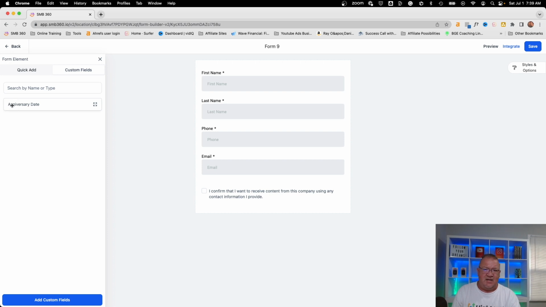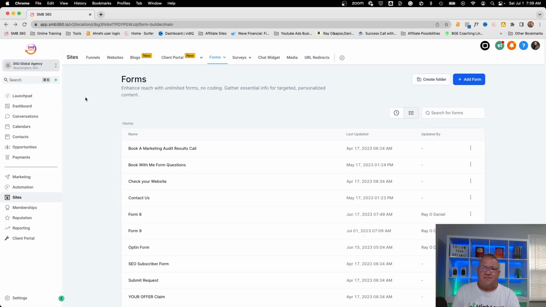Notice when I talked about the contact field, we had an anniversary date. We had already created an anniversary date custom field for this, but we don't have anything related to property address. So if you wanted to do something like this, you'd have to create a contact property address field, map that here, put that on the form, and then inside of a workflow, assign that property value to the opportunity value. That would probably be the only way that I could see this working. So I did want to point that out as well.